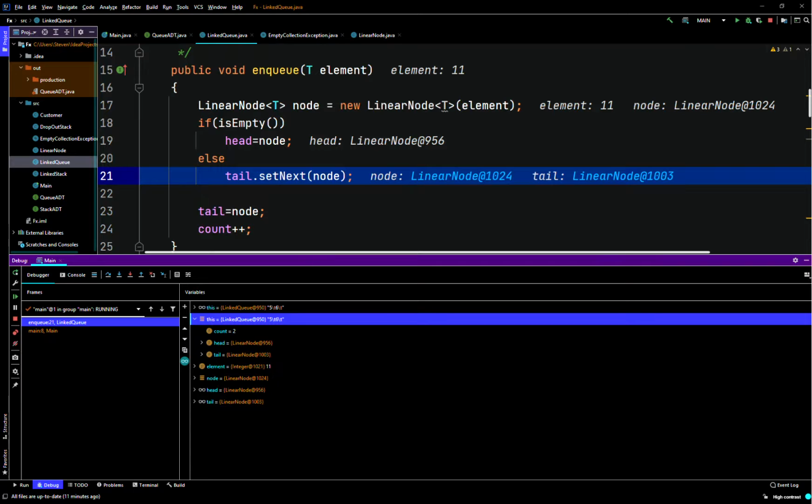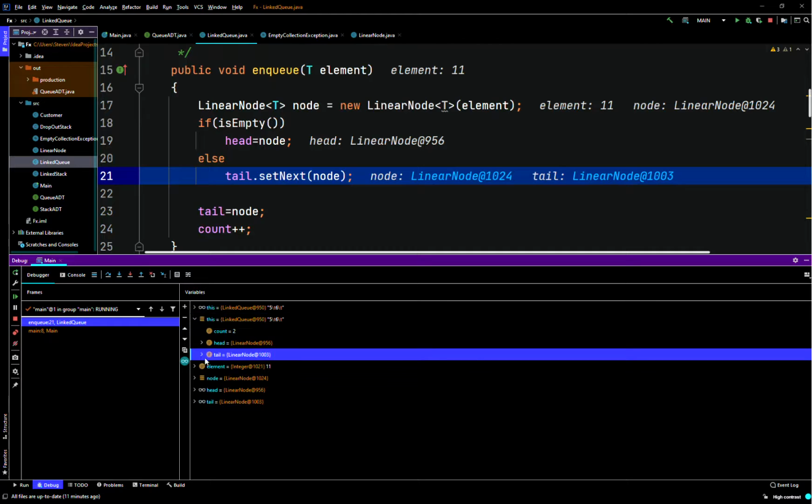Let's just see. So tail, set your next reference to node. So tail, okay, so our queue has 5 in it and has 6 in it. Head node, which is 5, and then next is 6. Okay, so then tail, it just has its 6. So tail's pointing to the last node, so 5 and 6. So it's saying tail, which is pointing to memory location 1003, which is holding 6, take your next reference and point it to the node that we just created.